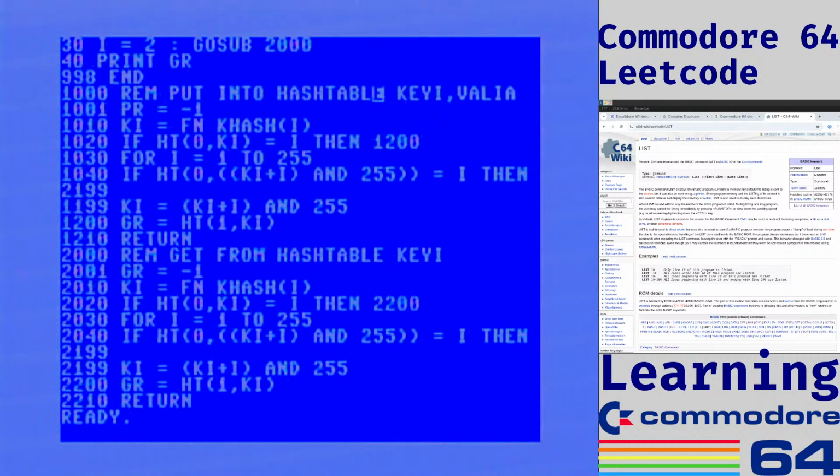Let's keep going. Okay, so we get the keyed index, the hashed value. And then if the hash table doesn't have a spot, or if the hash table entry equals the key, then go to line 1200, where we want the hash table at ki to equal the value input.